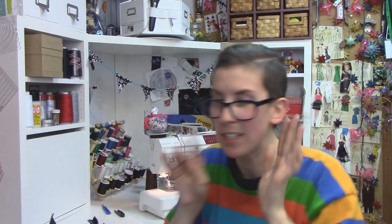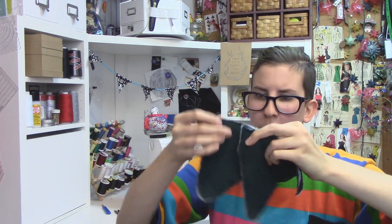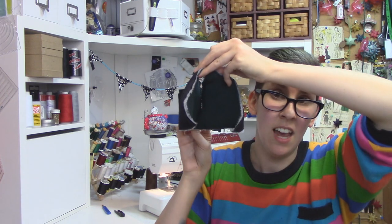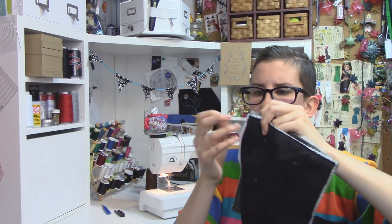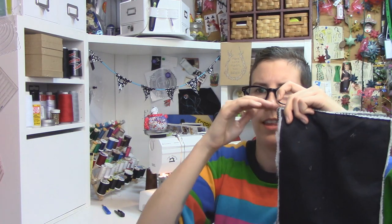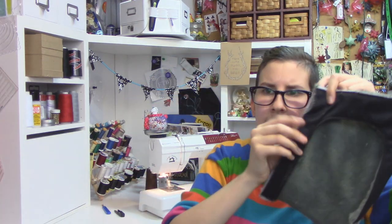Everything's fine. I think for assembly, I'm just going to start with the roof pieces first, and I'll be attaching short sides, right sides together. And then yeah, attach all 6 together. I mean, while we're here, wall pieces also, right sides together. Make sure you're matching up long sides so that the short ends aren't getting sewn to anything yet. And for the door piece, just treat it like it's a full panel. Easy peasy. It's gonna be great.